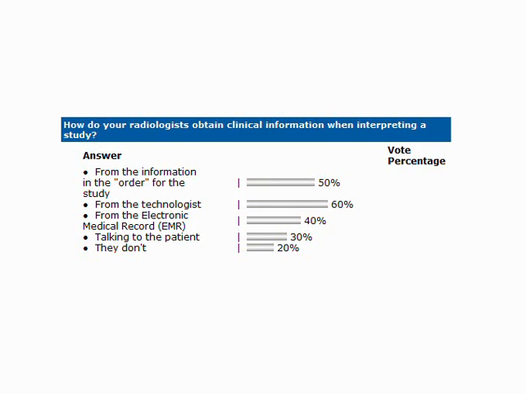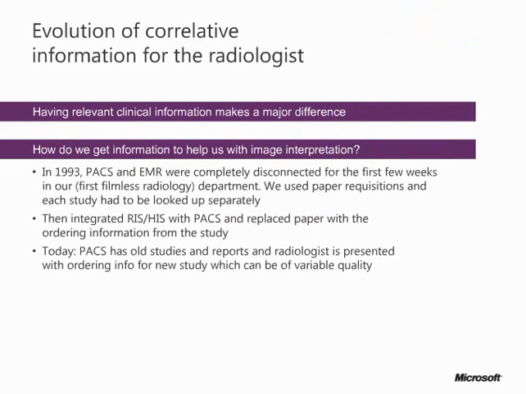deal with that? From a technical perspective, there has been improvement in our ability to get information as we interface between the PACS system and the other information systems. 18 years ago, back in 1993, when our PACS system first came up, the PACS and the electronic medical record were completely disconnected. A few weeks later, we were able to at least integrate the system so that in the workflow, the radiologist didn't have to have the paper requisition, but had the information associated with the study.